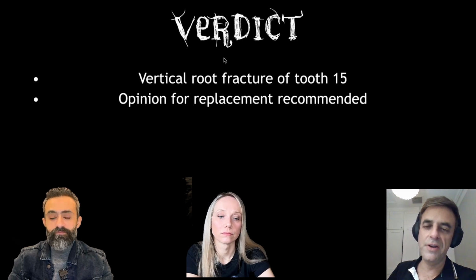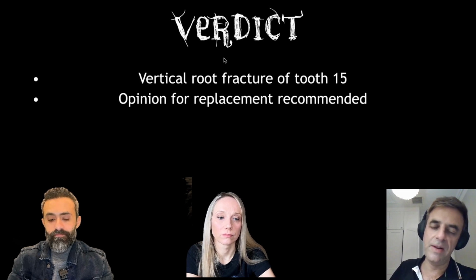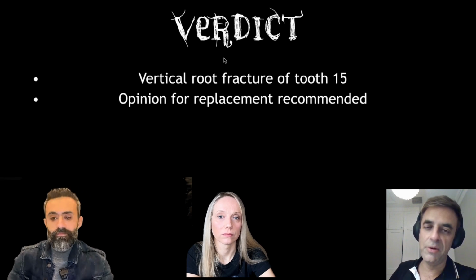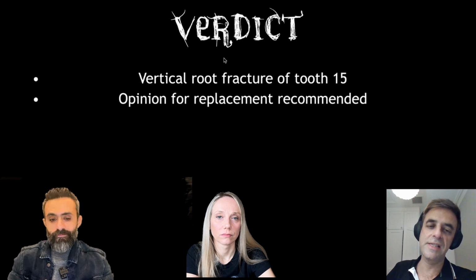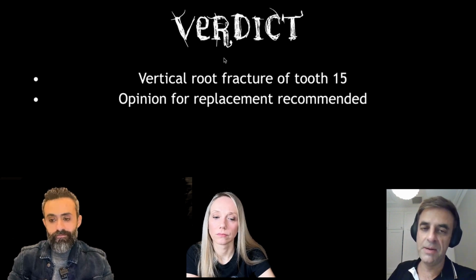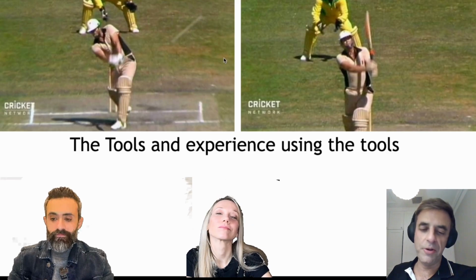So yeah, this patient had a vertical root fracture. Options for replacement recommended. They're in their 80s, so they might go for an implant or maybe just accepting the gap. But at least they know what's going on straight away. And the other thing the CBCT does for us is it's very handy for just saying to the patient, look, you could have an implant here, and you've got good bone, or you haven't got good bone.